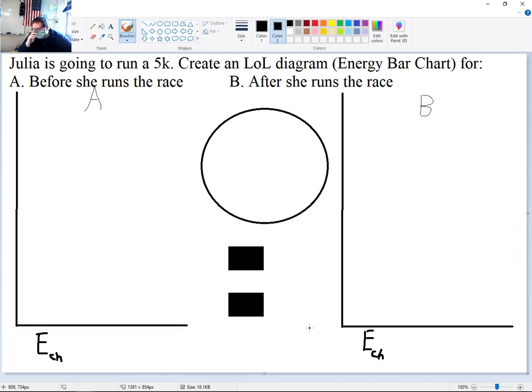Other kinds of energy that might be important. And I should have been more specific here, actually, now that I'm looking at it. I want this to be when she's crossing the finish line. And I don't have time to write that out or the means to write that out. So when she runs the race, maybe like when she's getting to the finish line or she's almost at the finish line. So the second part is supposed to be she's running. Well, if she's running, it's going to be kinetic energy. So I'm going to put EK, and again, I'll put it on both sides, EK.